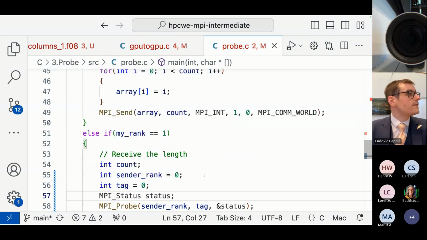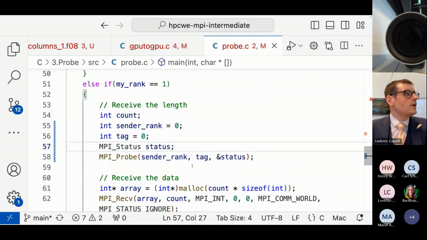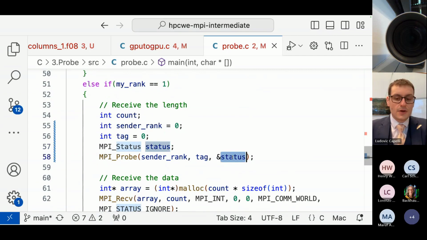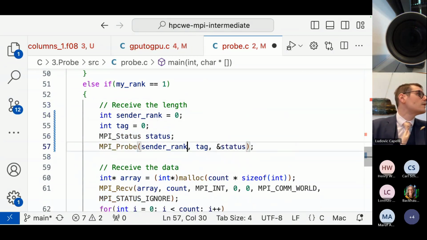So that is the first part. We obtained the status object for a message that we have not received yet, but just probed. Okay, so now from the status, how do we get the count?